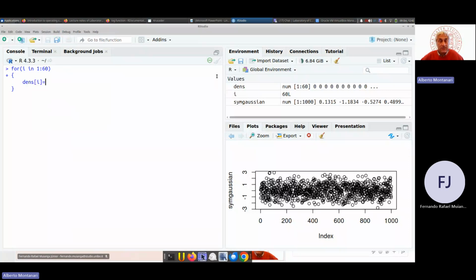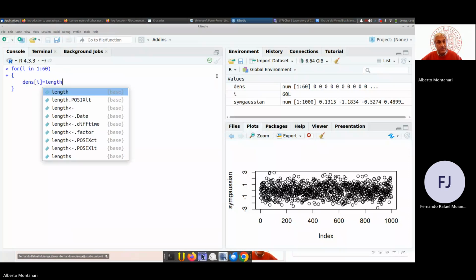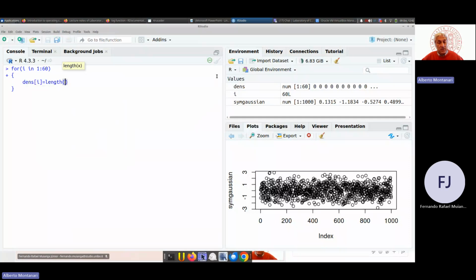Of course, I know it. Length, open the parentheses, sim Gaussian. The length of sim Gaussian, if I close this here, gives me the total size. Now I have to tell it that I only want the size of the vector in the range -3, -2.9.